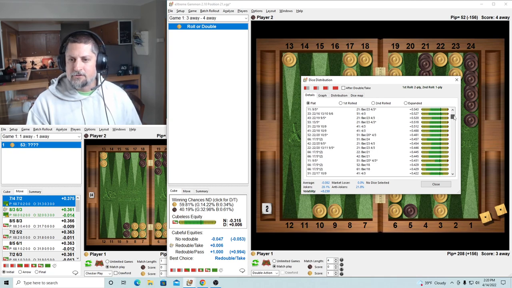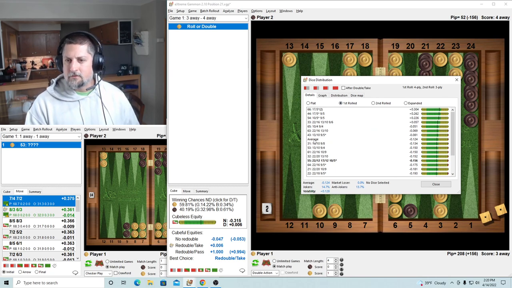I thought we had average on here somewhere. I'm trying to remember how I got to this. There is. Let's go to our first roll. Yeah, okay. This is a little easier to see. So I have 5-5 in there.